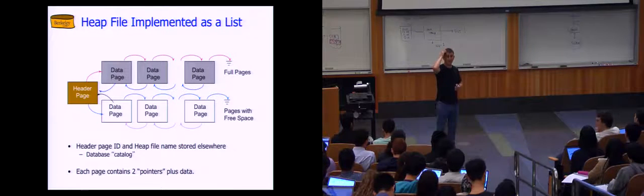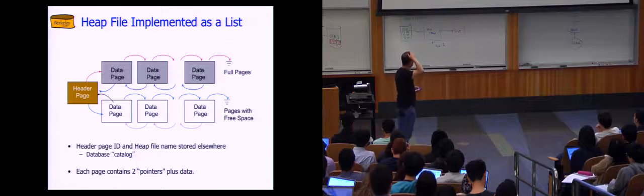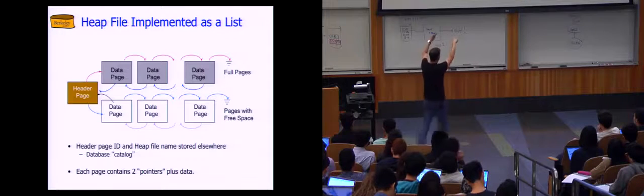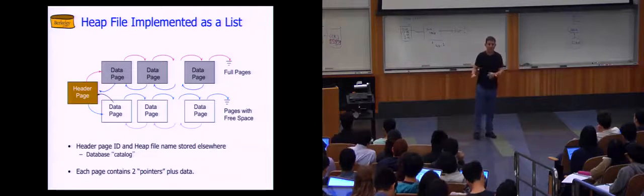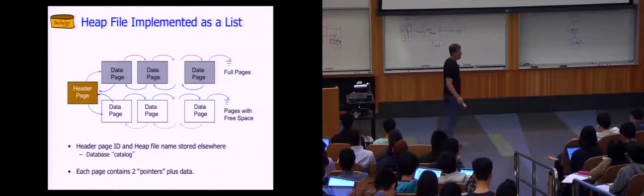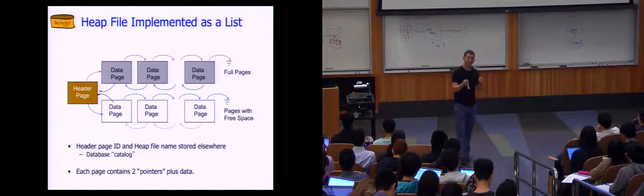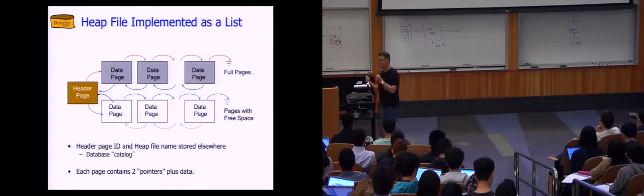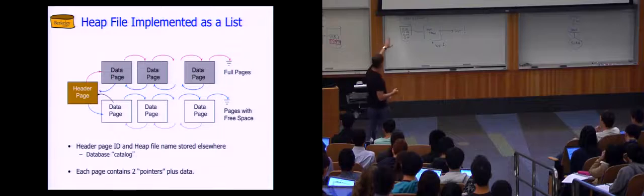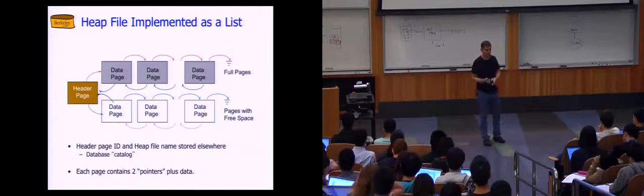Yeah? It would be hard to see how much free space you have. Okay. I would agree with that. We might know how long the lists are by maintaining a little metadata at the heads of the lists as we do insertions and deletions. But we might not know how much free space there is in these pages, and more particularly, which pages have how much free space. So if you come along and want to insert a record that's 2/3 of a page big, which one of these pages has that much space? As of now, the only way to do that is to walk through this linked list at the bottom until you find one that's got enough free space, right?